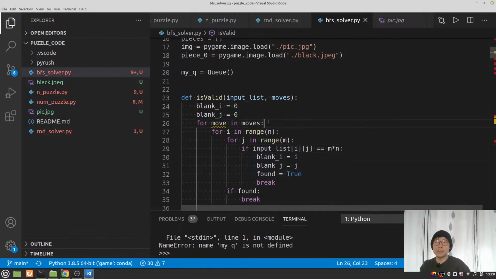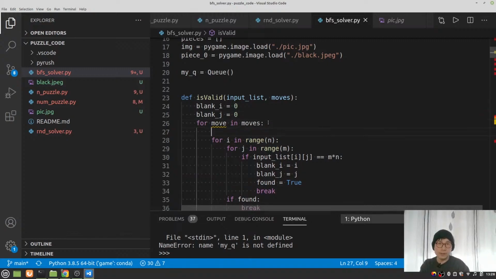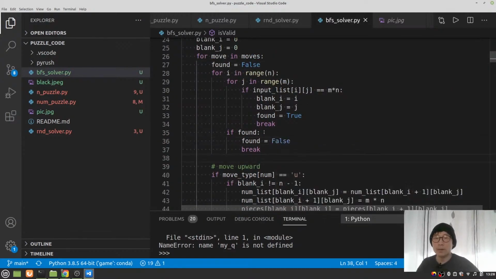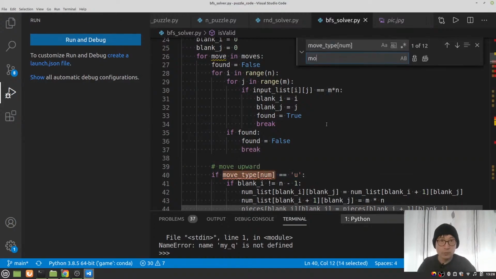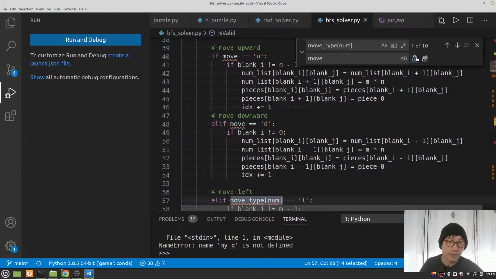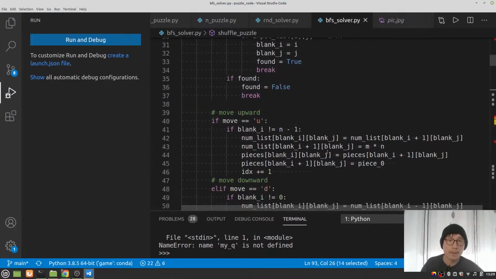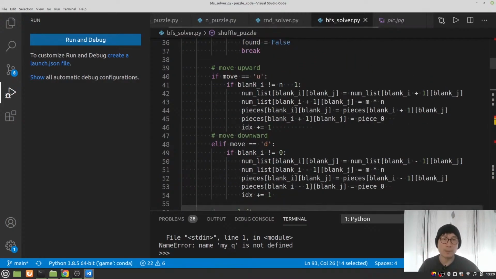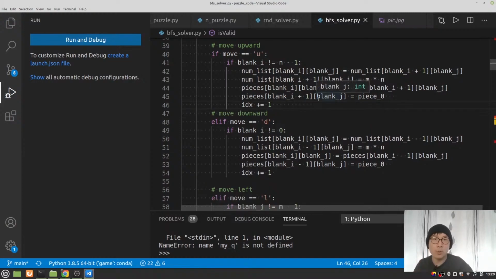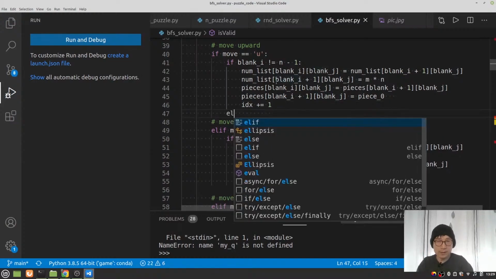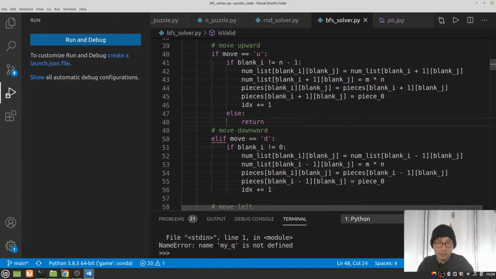For every move, it needs to be initialized as false, and then make it false, and not move type is move. Change this move. Okay, next. If you check several times and the movement is not valid, you need to return false. When you try to move upward and the condition is not met, then you immediately return false.